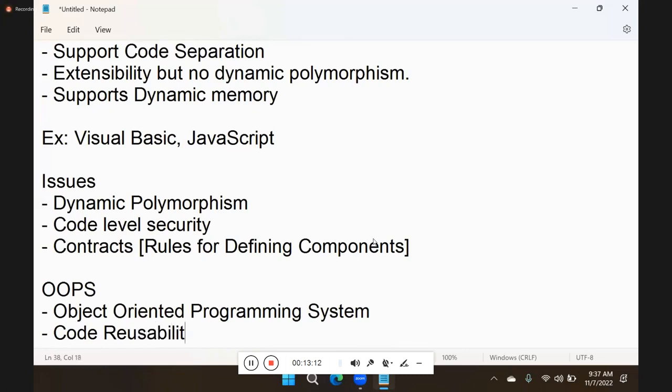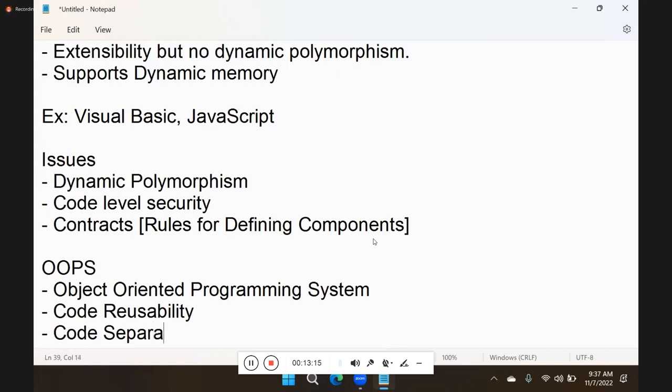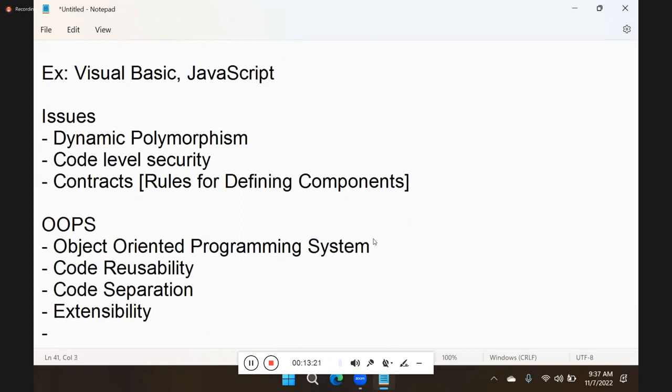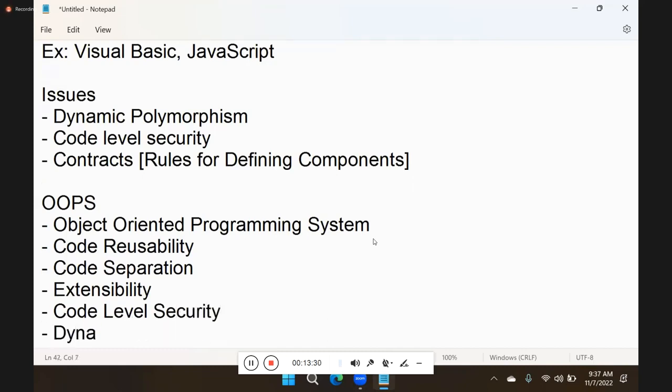It supports code separation. It supports extensibility. So it supports security, code level security. All these are supported. It supports dynamic polymorphism.